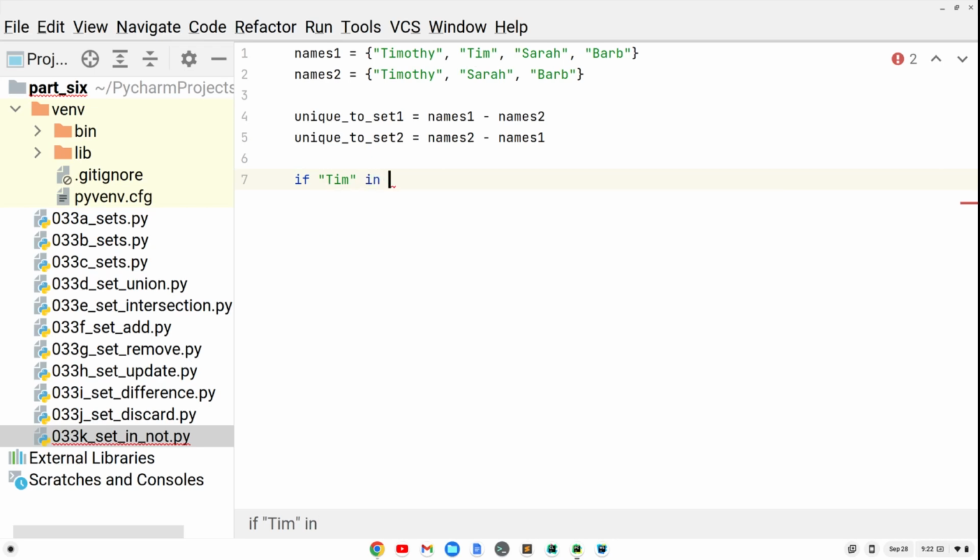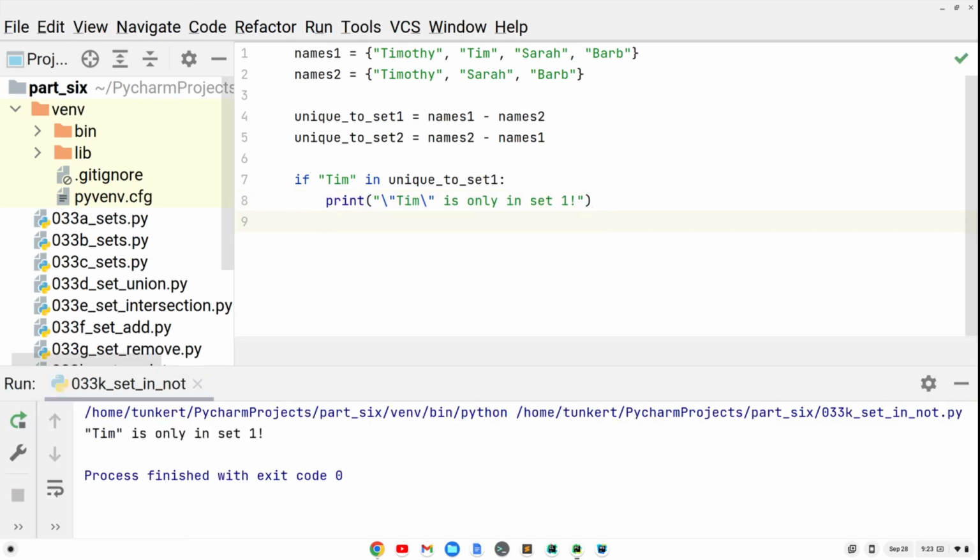So if Tim in unique_to_set1, I'm going to print with double quotes here, and use an escape character around Tim so I can get some quotes in there. So I say Tim is only in set 1. So let's now run it. And we get Tim is only in set 1.